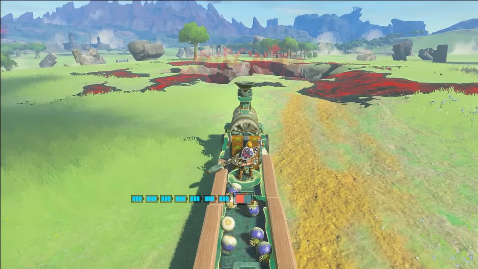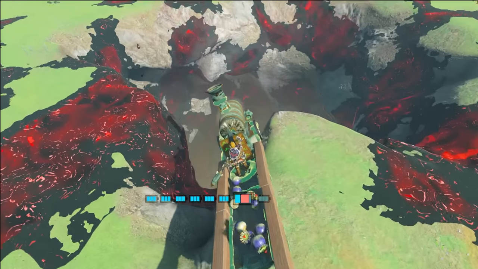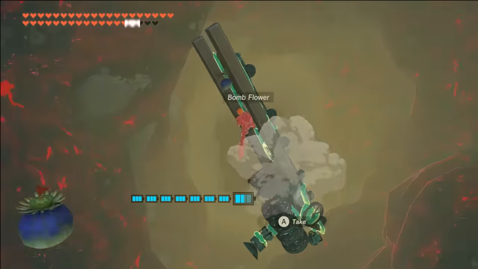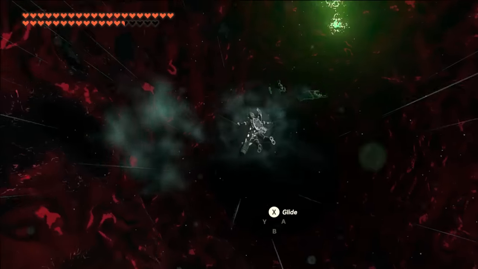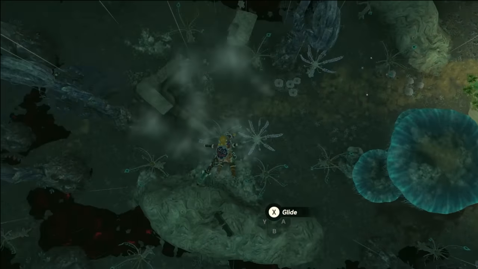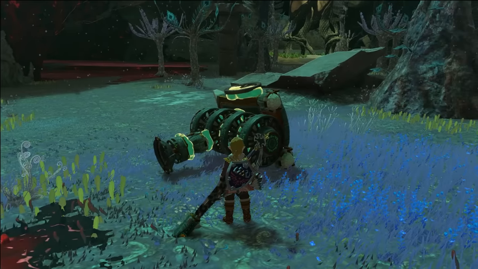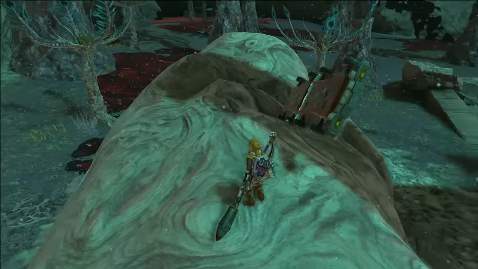Alright, it's finally time. The question will be answered. What happens when you drive a train into a pit? Let's go. Oh, I'm off. The bombs are going everywhere. What? Whoa! Did it just get cut in half? What is happening? Okay, that was actually pretty sick. Yeah, look at this. This is our front side. And this is our back side. Let's do it again, shall we?